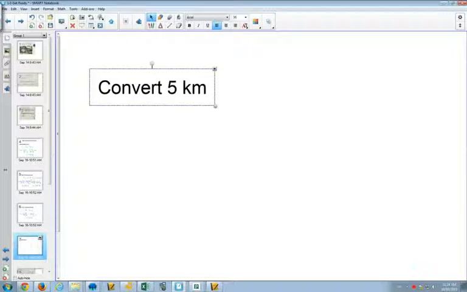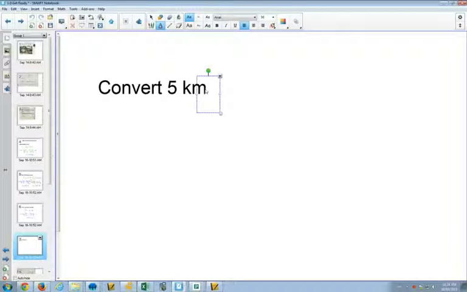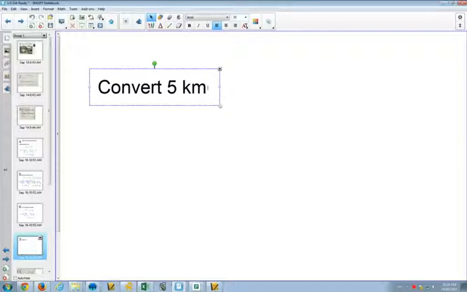And last one for you to try on your own. Convert 5 kilometers to a pound? That won't work. To miles. There it is. 5 kilometers to miles. Yeah, I think you might have difficulty if you try to convert 5 kilometers to pounds. That's why we're asking you to do it.